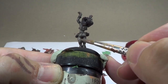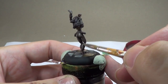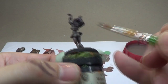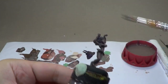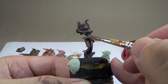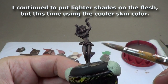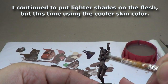Again, it's all about just picking out what you think should be the lightest. Where is that light hitting it the most? So as I spin this around, and see where we're starting to get warm here or cool on the other side, well, we have to make sure that we integrate these two together. So that's why in some areas I actually let the cooler color work its way around towards the front, because we don't want this to be a split tone.